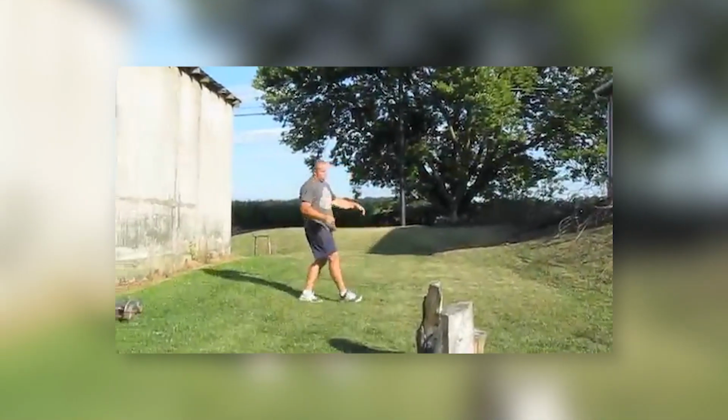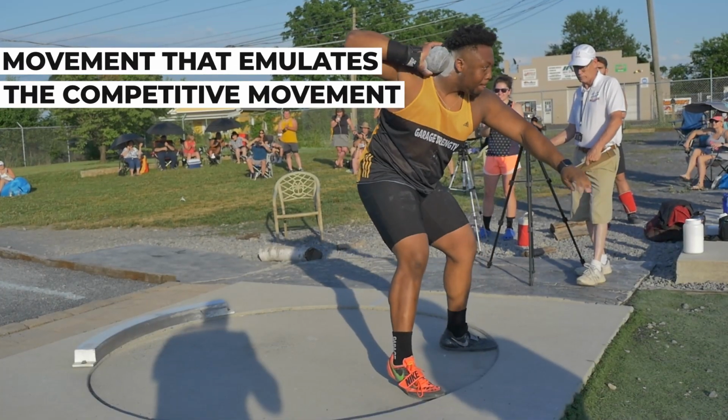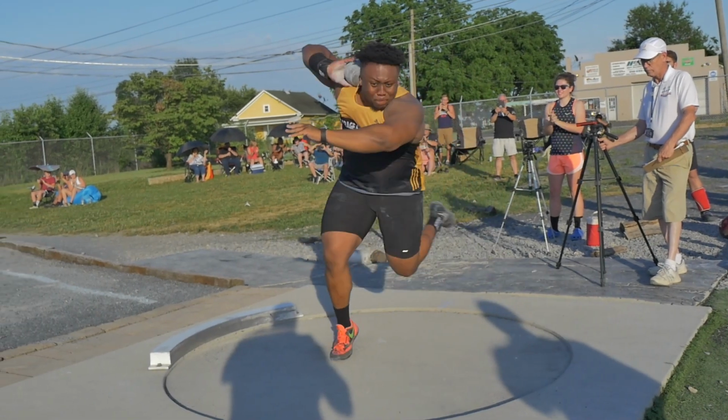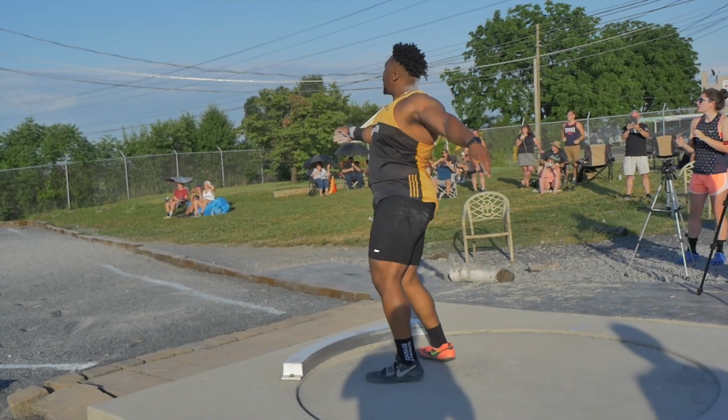The first key factor behind special strength training is that special strength is a movement that emulates the competitive movement. So if we think about throwing a shot put with the glide technique or the spin technique, something similar that we actually did with Dr. B was we would throw cinder blocks. We would do half turns with dumbbells. We would do half turns with heavy weighted discs. We would take heavy stands with a disc, heavy stands with a very, very heavy shot. We would throw barbells. We would do anything that would emulate the movement of the competitive shot.